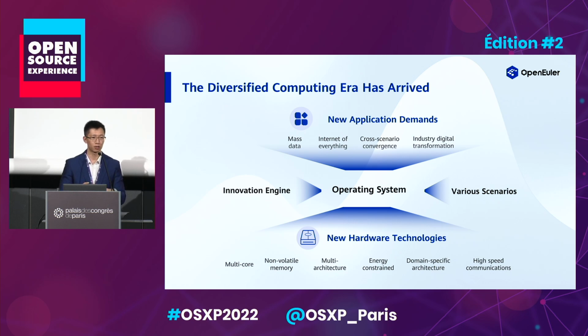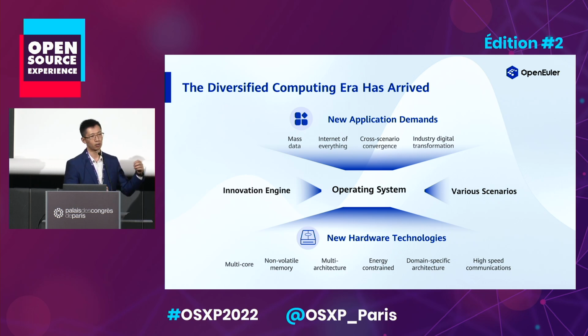They are already very traditional and famous Linux distributions for many years. But now, just like the title said, the diversified computing era has arrived. The original Linux distributions are dedicated to the server scenario, especially for the local servers, for bare metal servers. So as you can see, the diversified computing era has arrived. When new things arrive, they come with new challenges and new opportunities.